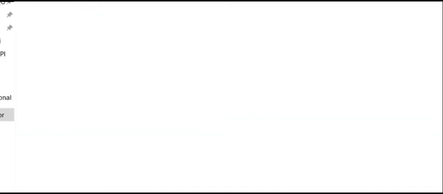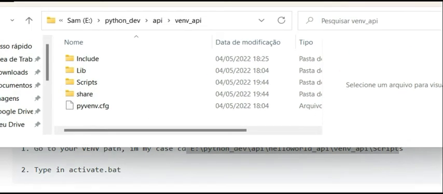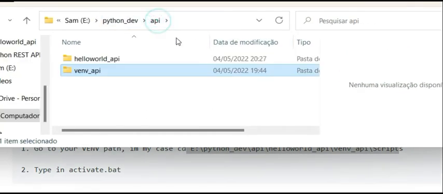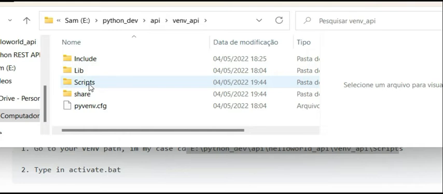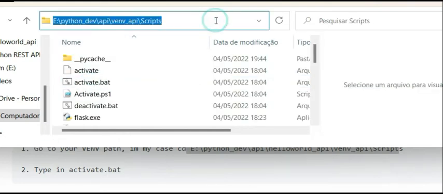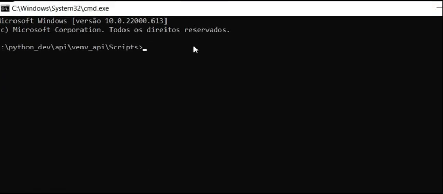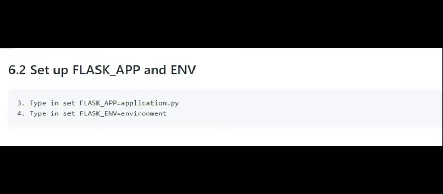API Env scripts, type in cmd. It will bring you here, and now just type in activate. Our Env API is activated now.